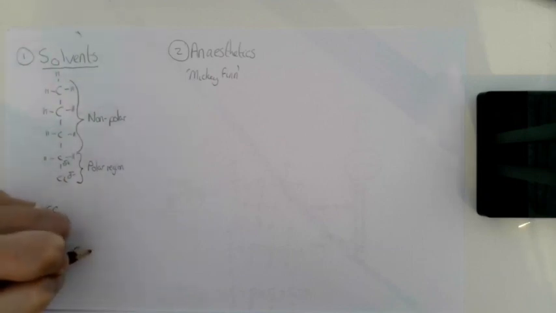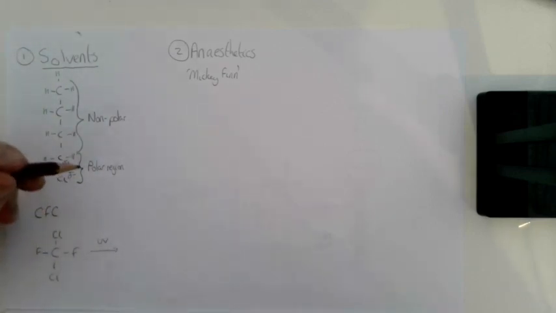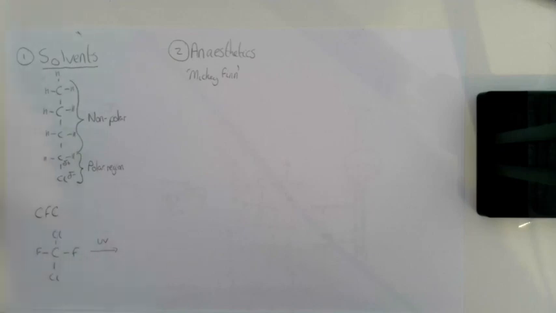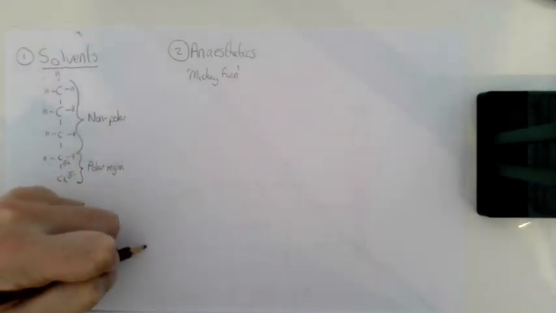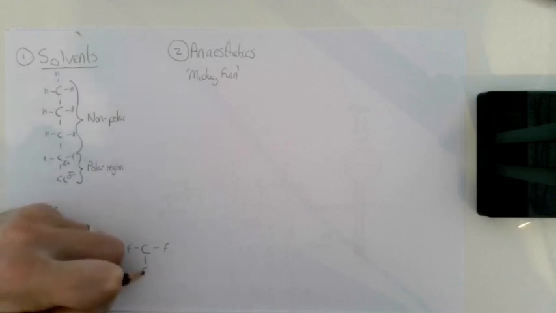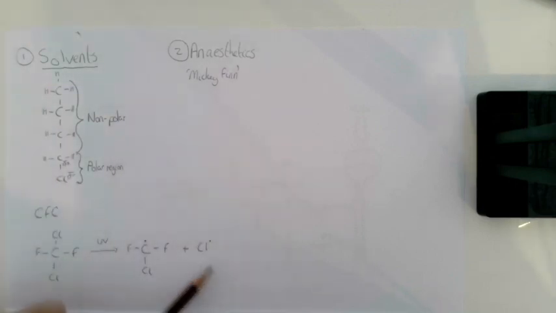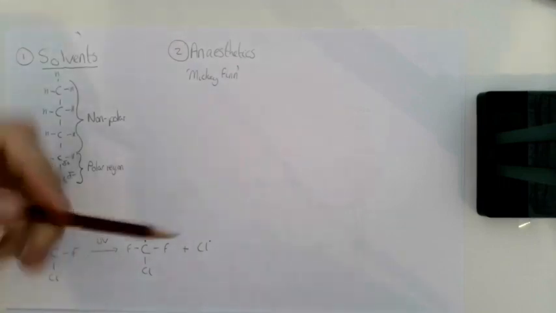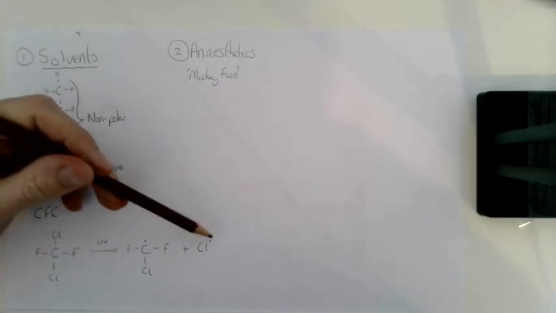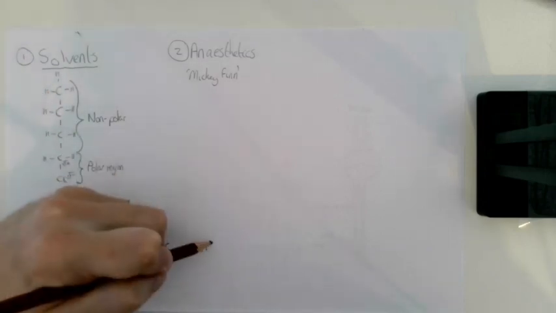once you expose them to UV light, you end up forming free radicals. The main reason is because the carbon to chlorine bond is quite weak. You get this sort of thing forming. So let's imagine we just broke one of the carbon to chlorine bonds for now. You get chlorine radicals forming where we've broken that carbon to chlorine bond. Hopefully you remember that is homolytic bond fission, so equal breaking of a covalent bond to form these chlorine radicals.